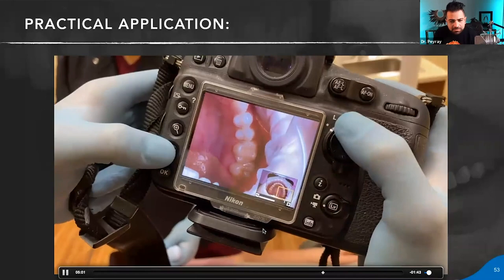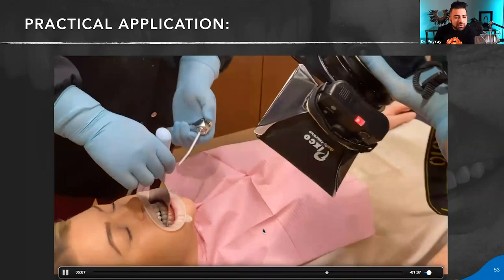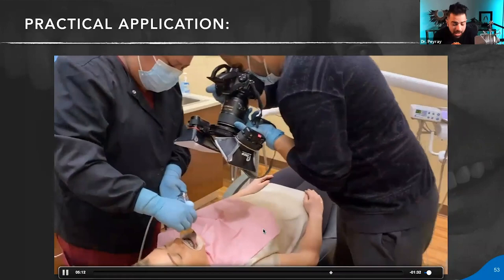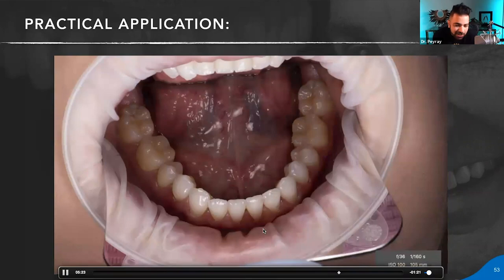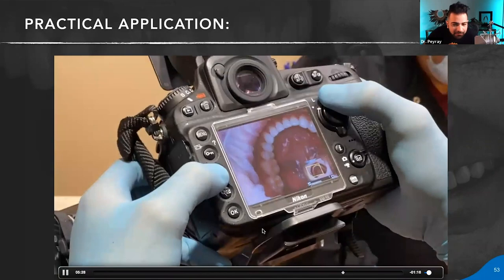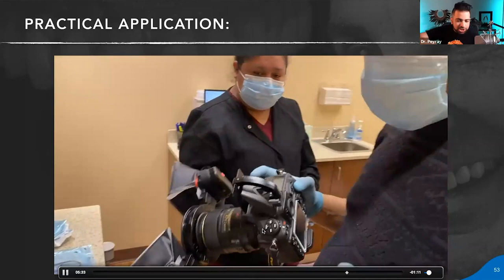Again, if you don't like to do these, stick to your intraoral scanner. You could always use that to have a screenshot of your scanner. If you notice, for the maxillary occlusal, I have to stand behind the patient. But for the mandibular occlusal, it's hard to do it behind the patient, so I use the mirror again. I instruct the patient, put the tip of your tongue towards the back of your mouth. If you can't get these, you can always get your intraoral scanner and push the mirror to capture the occlusal shot. So you guide their tongue back.